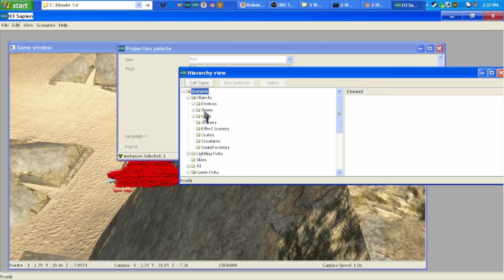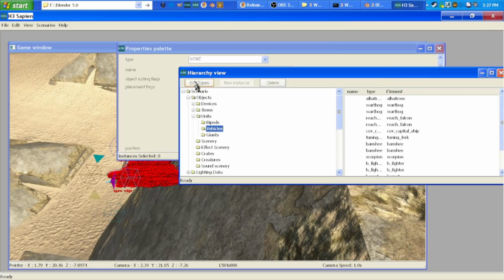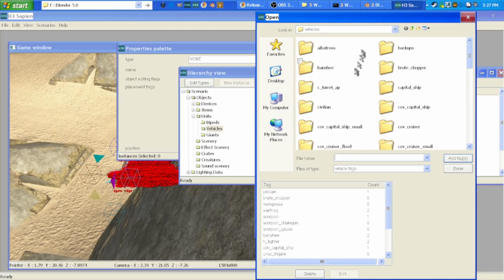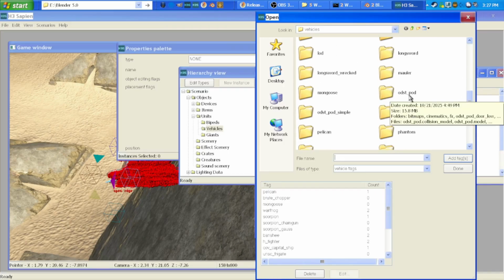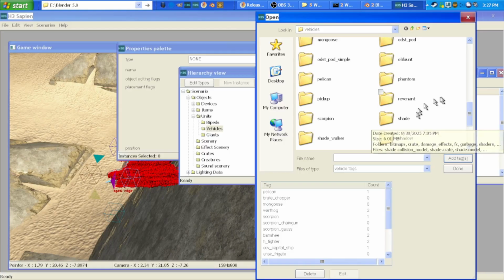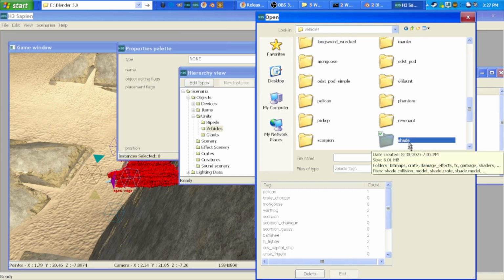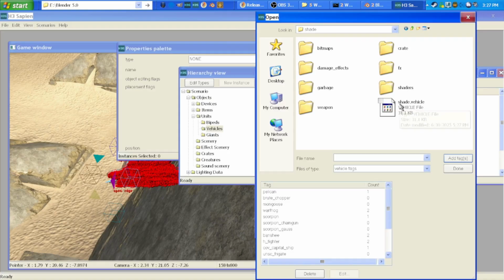To add vehicles, you go to objects, units, vehicles, press edit types. I'm just gonna add the shade turret in. It should take you right to your vehicles folder, and you press on shade.vehicle and it adds the tag.